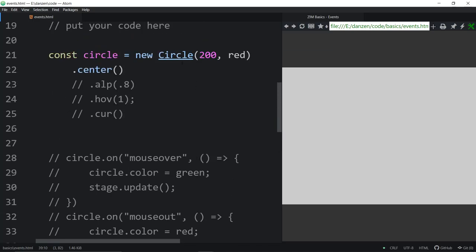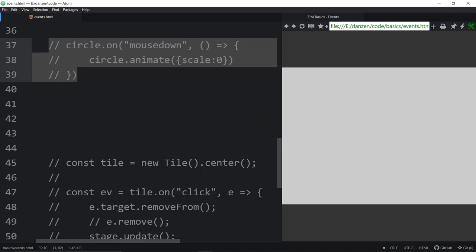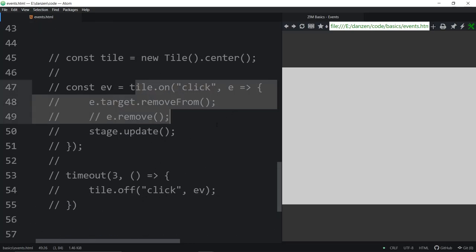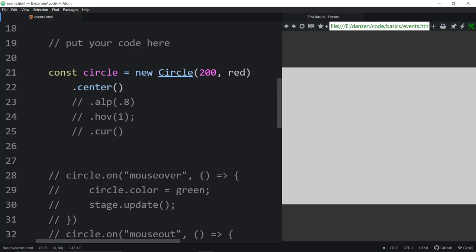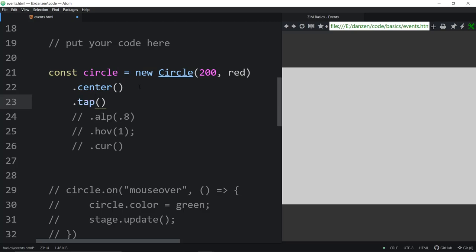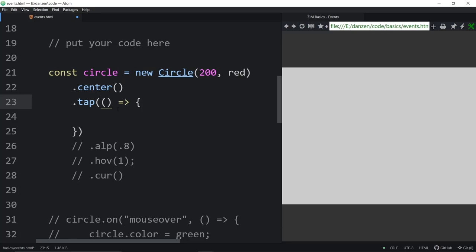If you want to do a click event, remember how we had done click events down there somewhere, you can do a short chainable dot tap like that. And inside the tap, you just put the function, an arrow function. So the tap is assuming a mouse, or like a click. A click in JavaScript is a bit strange. A click means basically a mouse up. That's why we have no mouse up, is because click is mouse up.